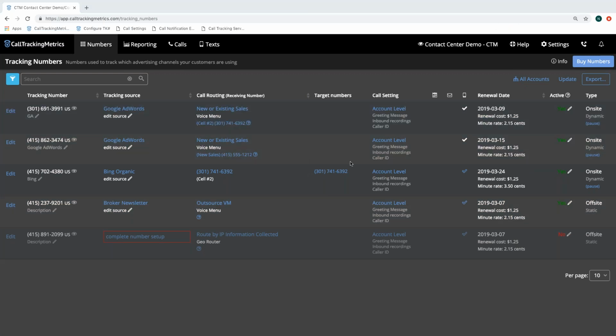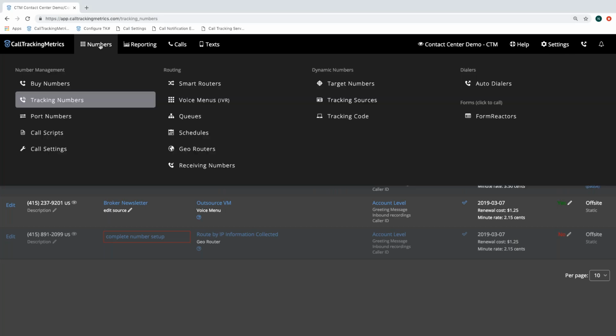If you do have numbers you're swapping, it shows whatever that target number would be. If they are available for texts, that's here. Active. And then it'll also tell you how much your renewal cost is for each phone number as well. So it's just a great place to get an overview of all your phone numbers.